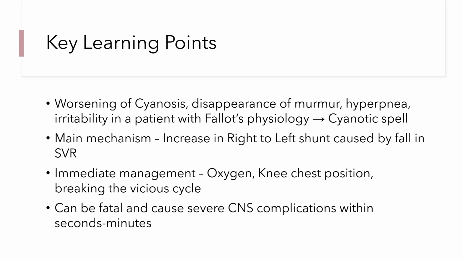So what are the key learning points? Worsening of cyanosis, disappearance of murmur, hyperpnea, irritability in a patient with Tetralogy of Fallot pathophysiology indicates cyanotic spell. The main mechanism is increase in right to left shunt caused by a fall in systemic vascular resistance. The immediate management is oxygen, knee chest position and breaking the vicious cycle. It can be fatal, causing severe CNS complications within seconds to minutes.